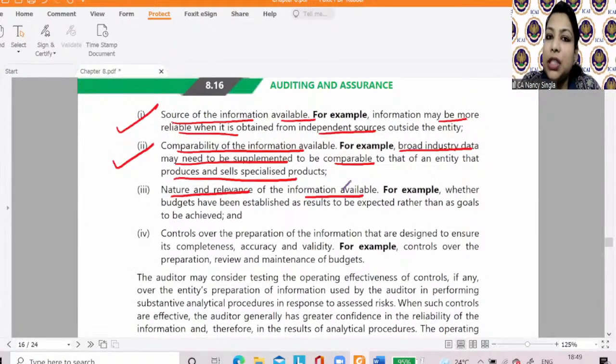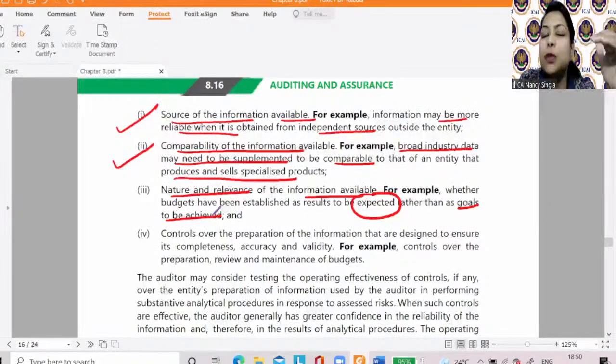One of the analytical procedures we have seen is what? Whereby we are comparing what? Actual data with the expectations by the management, that is the budgets. Now students, tell me, budget should be based on what is expected or on the goals to be achieved? See, goals can always be what? Aggressive. You can put a goal that I want to secure 100 marks in all my 8 papers. That can be a goal. It is, what? Aggressive. But what is expected based on the circumstances is more realistic now. So the budget should be based on what? The expectations, which is more realistic rather than the goals.